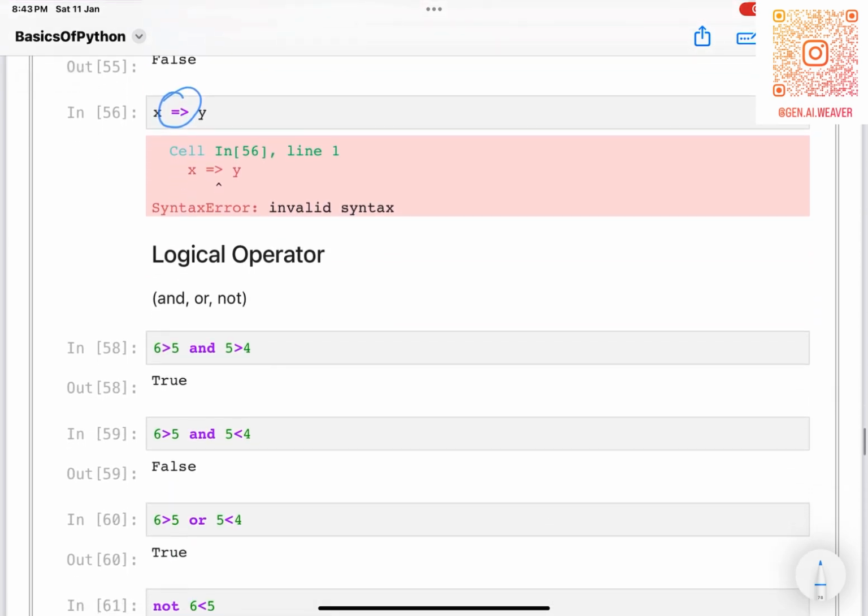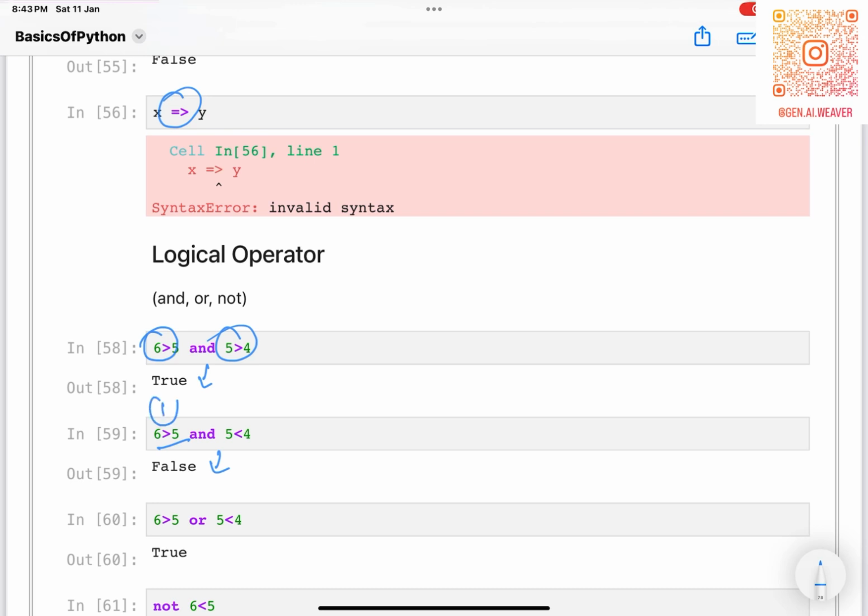Talking about operators, logical operators work the same way we talk daily, like banana and mango, banana or mango. The same logic works here. When I'm using AND as the operator, when both results are true, it will return me true. If any one is false, it will return me false. Here, 6 is greater than 5, however 5 is not greater than 4.